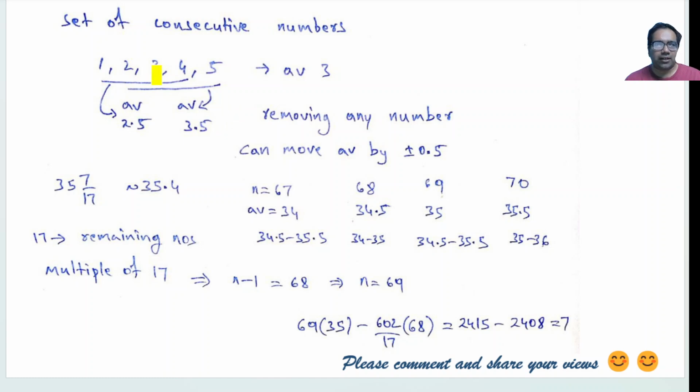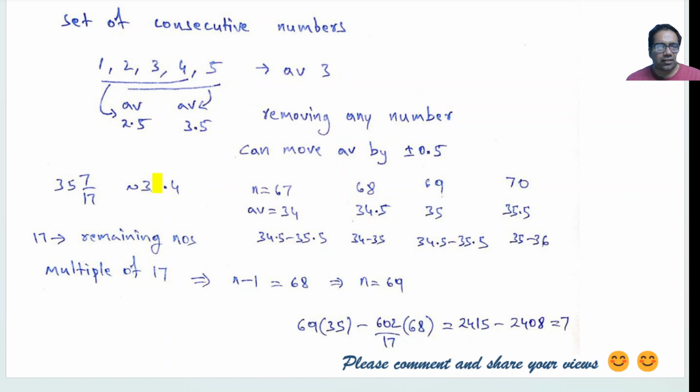Basically, if you remove one number from the set, whatever the set is, let's say there are 10 numbers or 20 numbers, whatever. What is the average of the first n numbers? It will always be n plus 1 by 2, because n plus 1 by 2 stays at the center. For example, for 4 it is 4 plus 1 by 2, which is 2.5. For 5, it is 5 plus 1 by 2, which is 3. Now, if you remove the highest number or the lowest number, the average will move between minus 0.5 and plus 0.5. That is the max you can move.